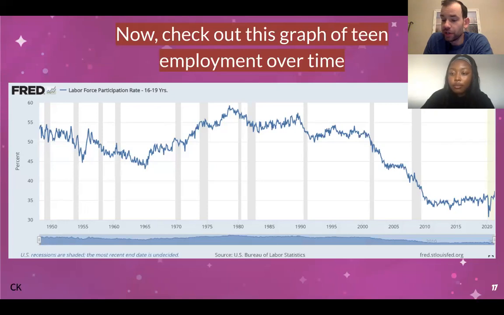Yeah, why aren't as many teens working anymore? Great question. Why did employment spike in the late 70s? That's a fascinating question. Where are these teens getting employed? There's a question of, should teenagers need employment? Yeah, that's another good one. Allison's looking for other examples of data. So how does this align with economic recessions? Yeah, that one, the recessions are shaded. If you see these shaded columns, that's where the recessions happened.